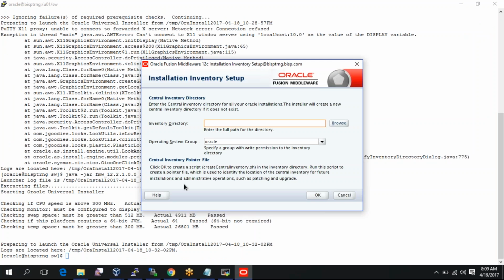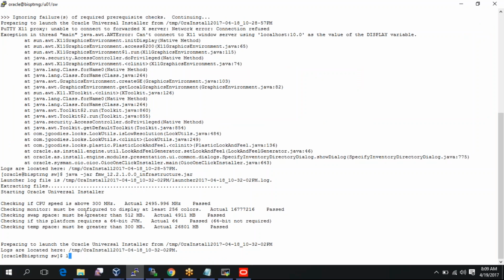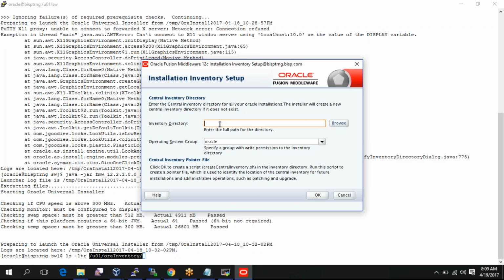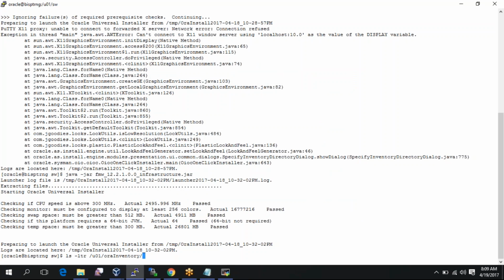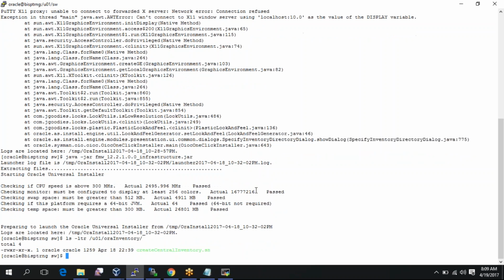Okay, sorry, I did something wrong. So by default it gives you the home path, which will be something like /home/oracle/oraInventory. I'm changing it because I want to keep everything under /user1. /user1 is a directory I have created under root, and I want all my binaries, all my software, everything to be inside this particular directory. So I'm creating this Oracle inventory here, and I can see here what it does.